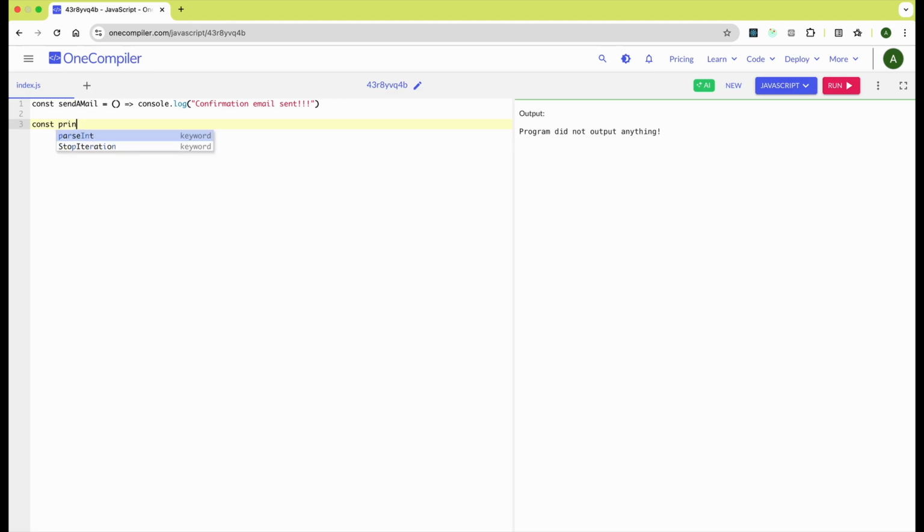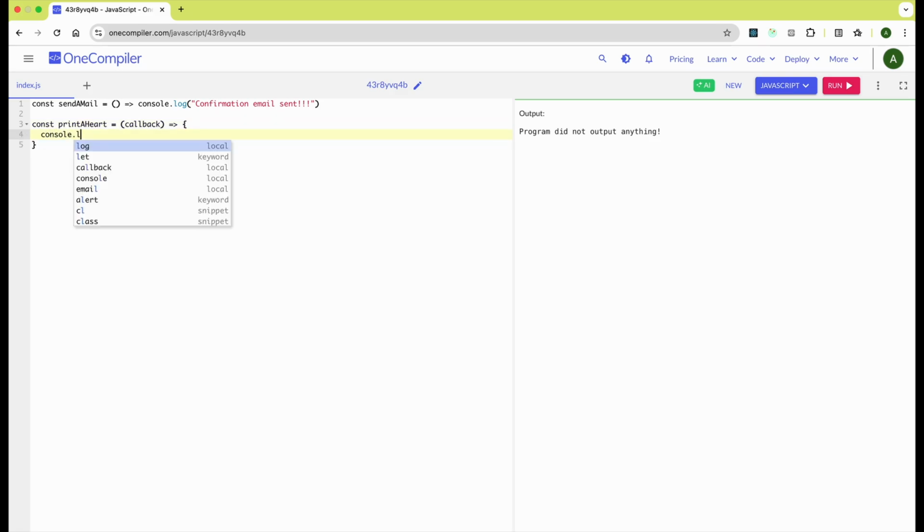Const printAHeart, and we are going to receive the callback function in here as a parameter, and later we are going to execute it. So first we are going to print a heart. Let's print it, and then we are going to call the callback function.